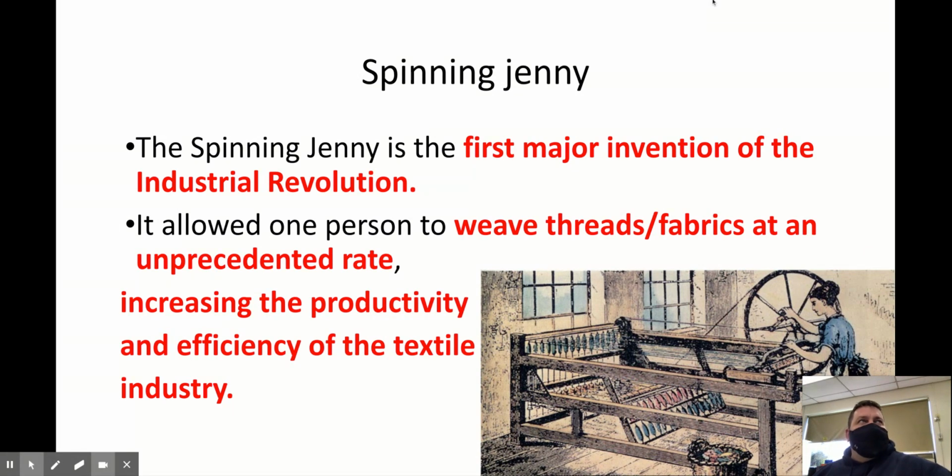As far as what the state will ask you with regard to the Industrial Revolution, if they ask you about a particular invention, it's probably in reference to the spinning jenny. The spinning jenny is the world's first really impactful invention with regard to the Industrial Revolution, and it revolutionizes the way clothing is made.